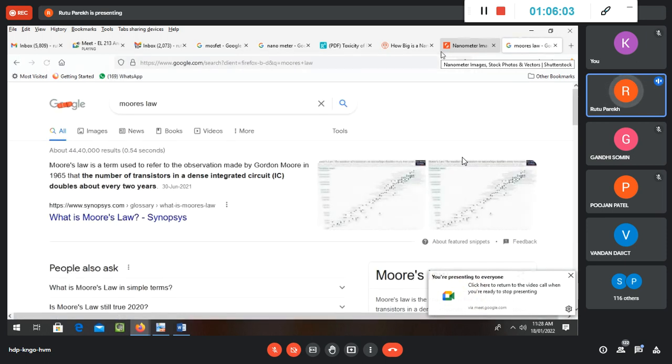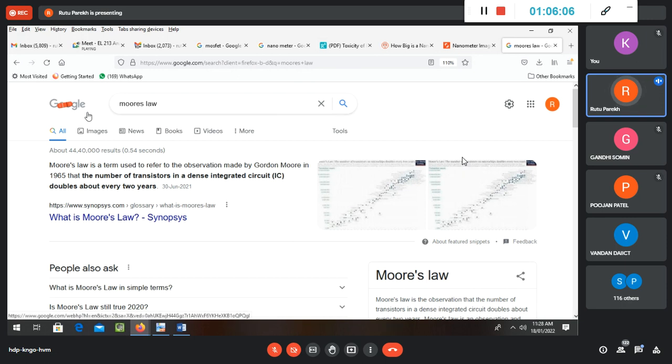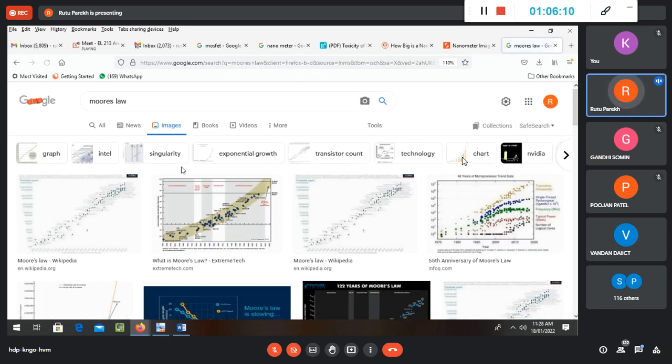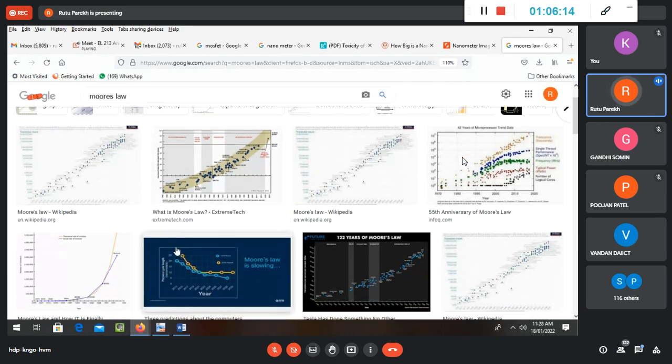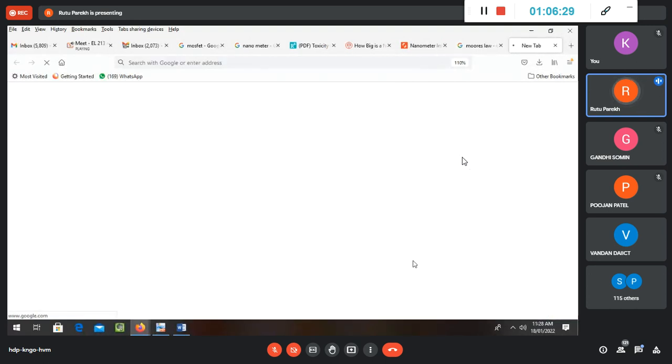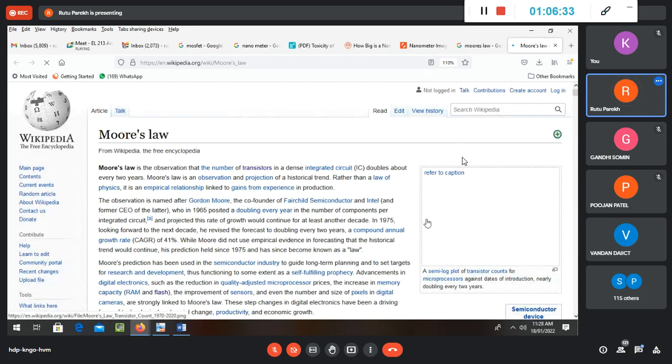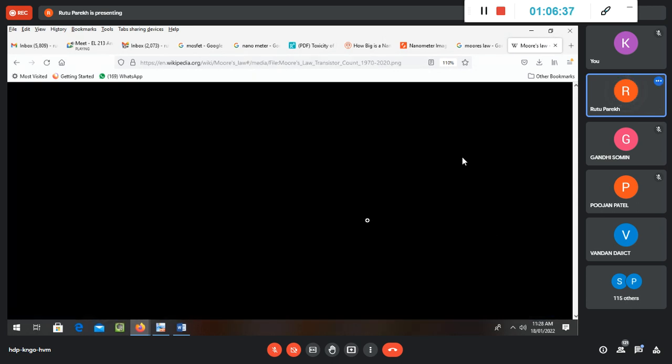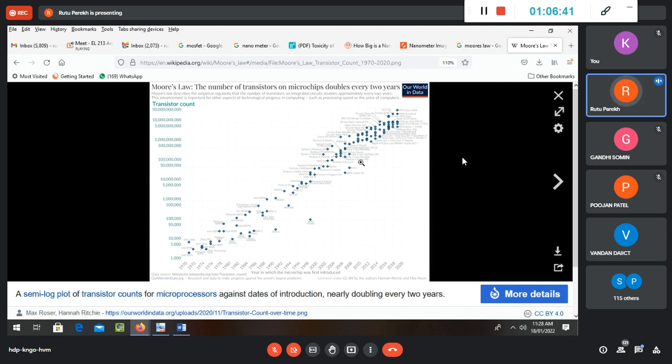Okay, so this is a prediction. It is known as Moore's law, and that's how the semiconductor industry follows it. This is more than 50 years old. Gordon Moore gave this, and he was a co-founder of Intel. On Wikipedia also, you can see this is up to 2020, with transistor count year-wise, so it has followed this. It is a prediction that the semiconductor industry and academia, when they do research, everybody follows, and that has been followed for more than 50 years.